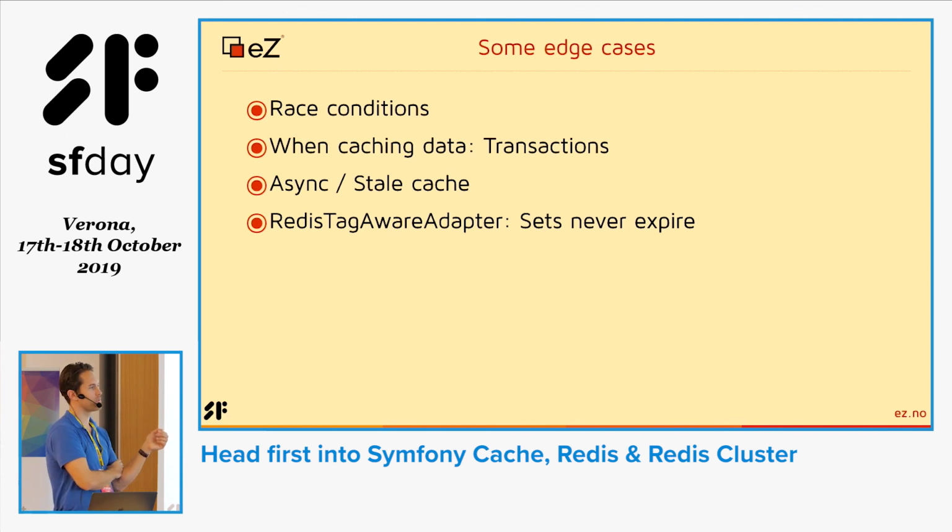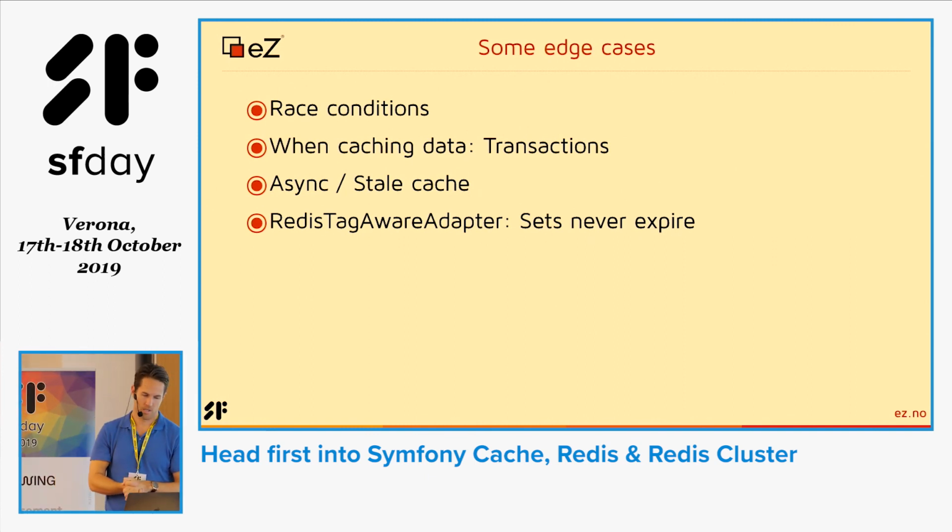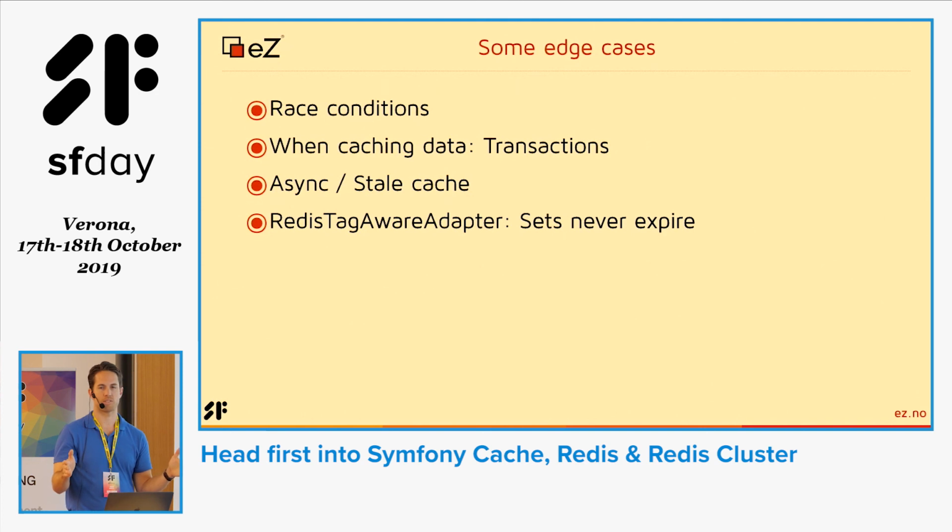In our case, we had a bug where we were loading which current version is the right version of the content first, and then we loaded that content. In between there, a few times a year, some of our customers had the wrong version being loaded. So it can happen. There's some time delay, there's some computation happening. When you cache data, there's also transactions to take into account. If you have a backend application that needs to do transactions and do a lot of things during that transaction, you cannot really update the cache during that phase because your data is not available to the other processes yet. So you need to hold back those changes, and when the transaction happens, you flush it out or clear everything affected.